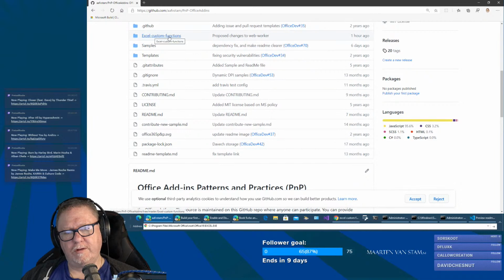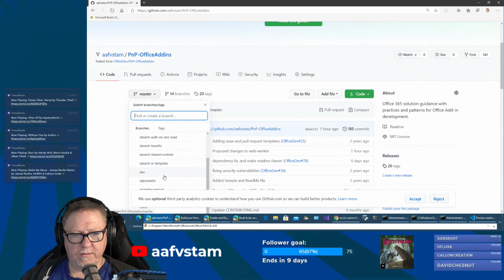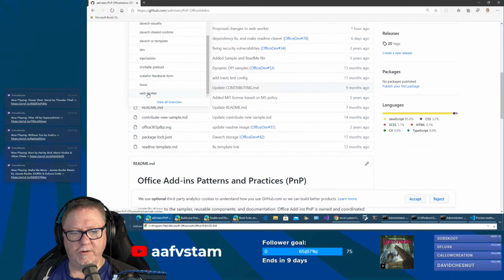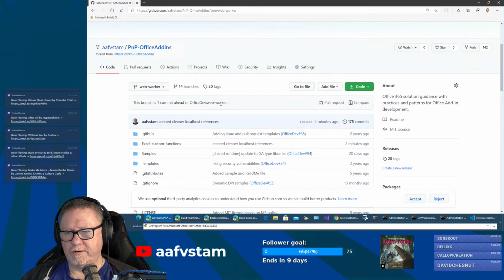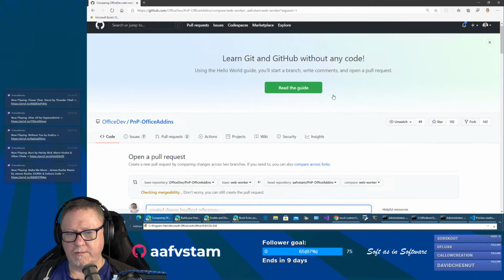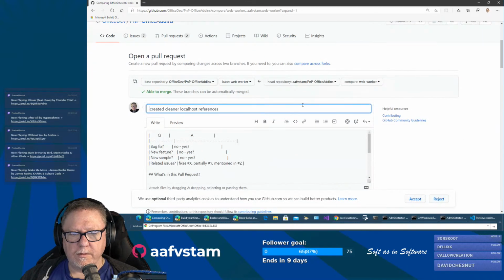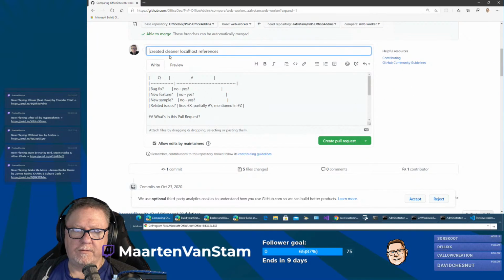Probably because of the Excel functions, but let's try web worker. One commit ahead of web worker. So now create a pull request for that. Base repository PnP add-ins, base web worker from there. Create a cleaner.